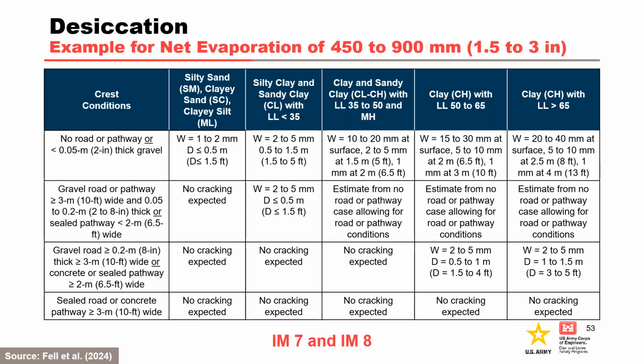Tables for estimating crack width and depth resulting from desiccation are based on case histories. The higher the liquid limit, the wider and deeper the desiccation crack. The conditions on the crest also play a role, with thicker gravel roads limiting the crack size. Desiccation cracking is not expected beneath seal roads or concrete pavements.